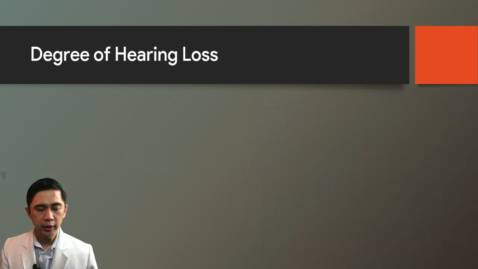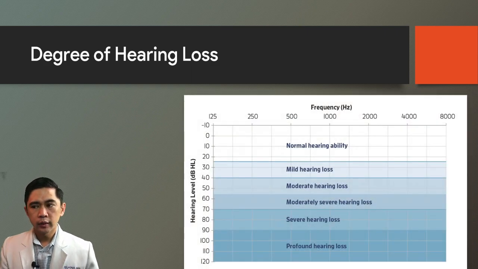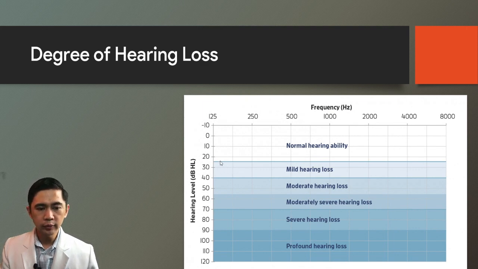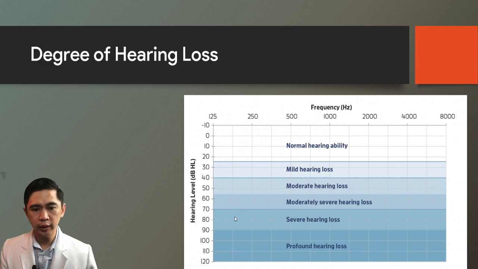So how do we know if the patient has a hearing loss? The patient will have hearing loss if he can only hear pure tones at a volume of 25 and above. It only means that the patient will need a sufficient volume in order to hear that sound. To compare a mild hearing loss, let's say in the 30, and compared to the severe hearing loss at 80, the patient can still hear at volume 30 compared to a patient which hears the sound at volume 80. So we see in this graph, the lower the plot is, the worse the hearing loss is. And this is a chart of the WHO. Take note that our threshold is 25 decibels.